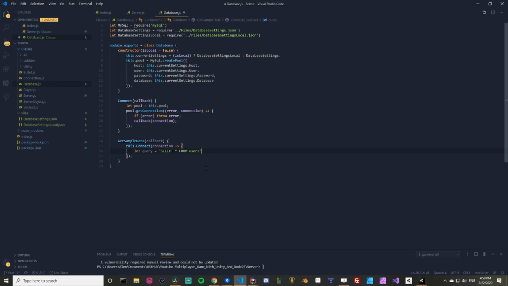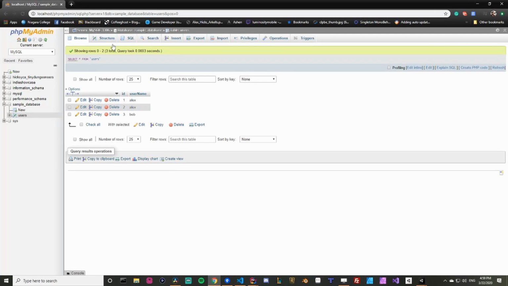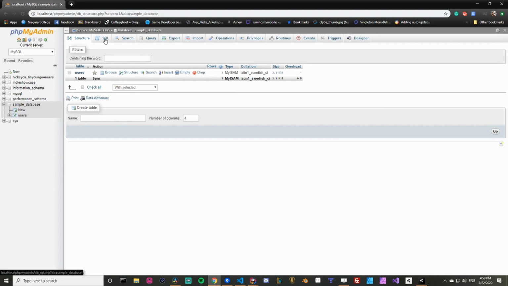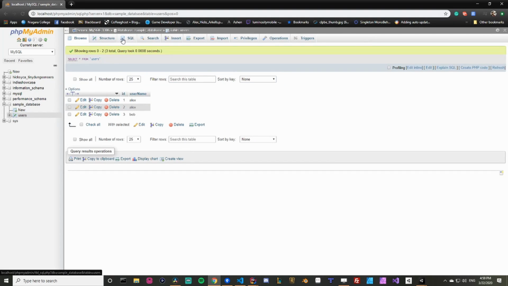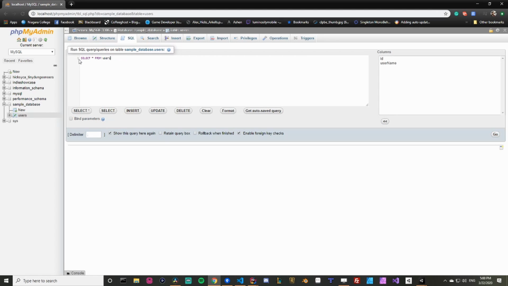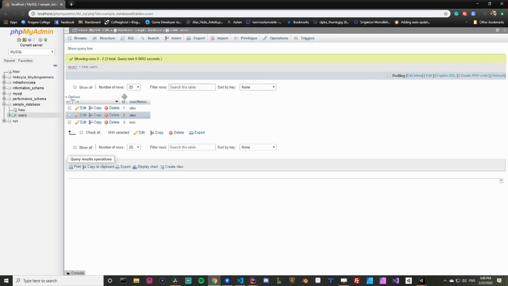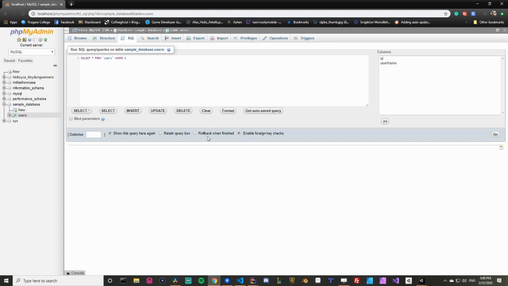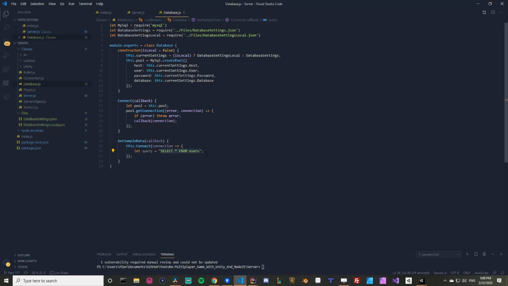Like I was saying before, if you're having difficulty or you don't understand SQL, make sure you check out the W3Schools stuff. It's really good. Let's just make sure this is actually going to return us stuff. So let's copy this line. We'll go into phpMyAdmin. Make sure you're clicked under the users table, right? Because if I go here, in SQL, make sure you're actually under the users table. Delete this, paste our line, and hit go. You'll see that it does return us data, so we know that our query is working. Always do it here first. Don't just assume that what you typed in is correct. Do it here first, and then bring it over here.